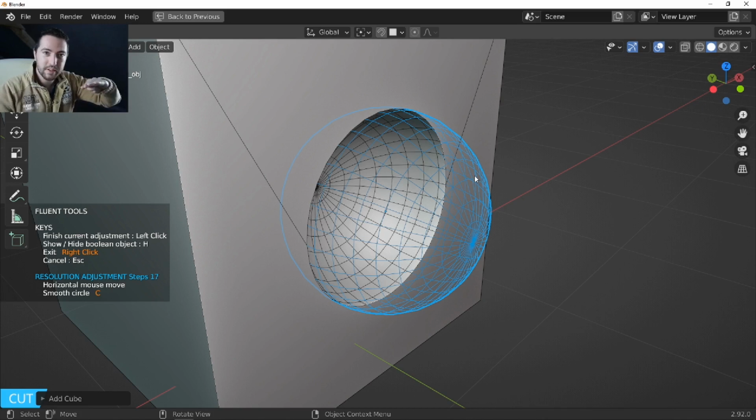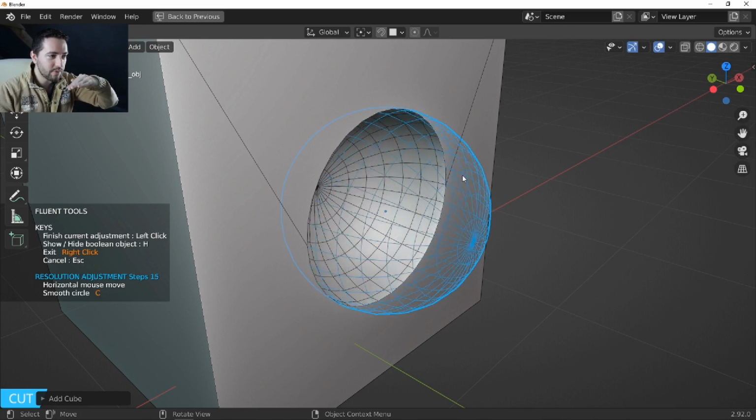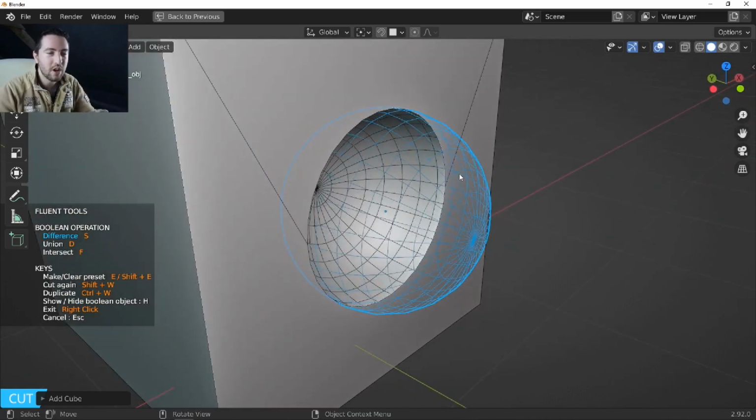The surface will cut the sphere in the quad, at the middle of the quad instead of on the edge, and that will save your model in a lot of cases. So this is a tip, this is a trick. Don't use an even number, use an odd number.